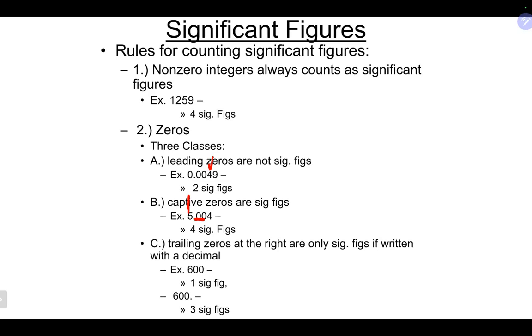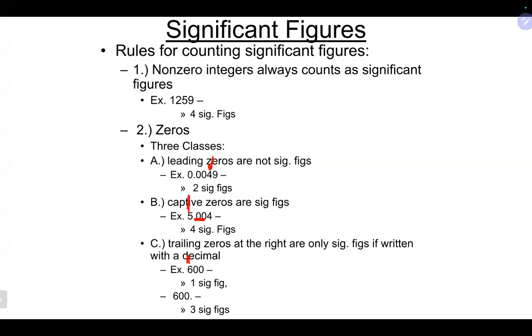The zero that gives people the hardest time is what is sometimes referred to as the trailing zero. These are zeros that come at the end of the number, and they may or may not be significant. What makes them significant is: is there a decimal point anywhere in the number? It does not need to be near the zeros, but anywhere in the number. So if we wrote 600 like this, the 6 would be where we would start counting. It would be significant. The 2 zeros at the end would not be significant because there is no decimal point written. So this would have just 1 significant figure.